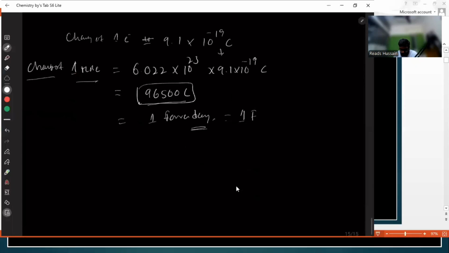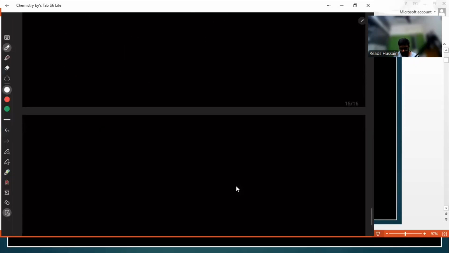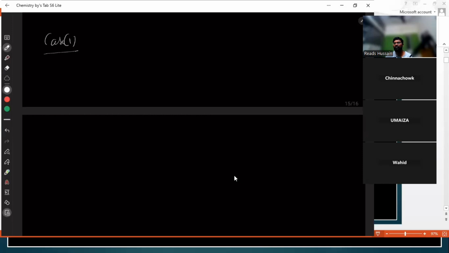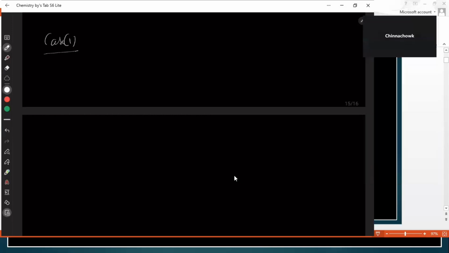Okay, dear students, here is one small question for you. All of you listen carefully and try to give me an answer. Here I will give you two cases. Case 1: I am going to take one beaker. I have taken some substance, for example sodium chloride, NaCl. I have arranged electrodes, and this is the battery. When I switch on the battery, electricity passes into the beaker, that is, into NaCl.